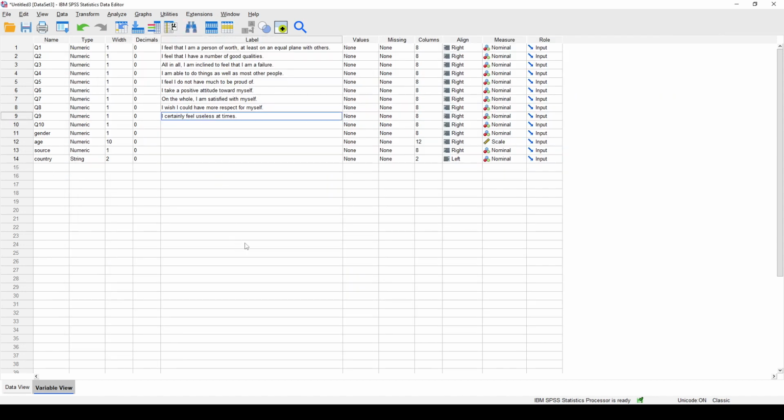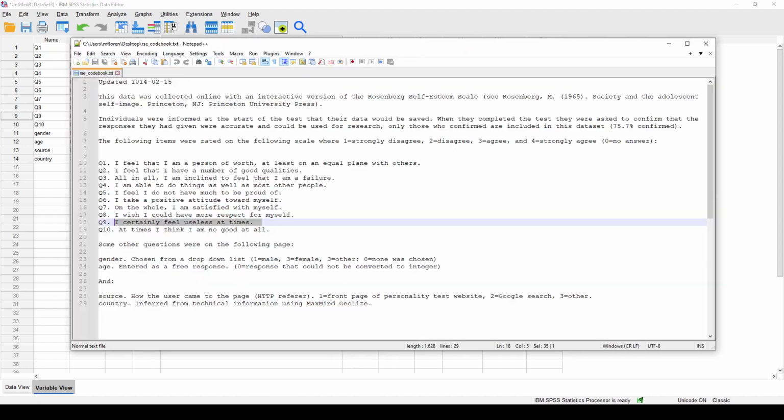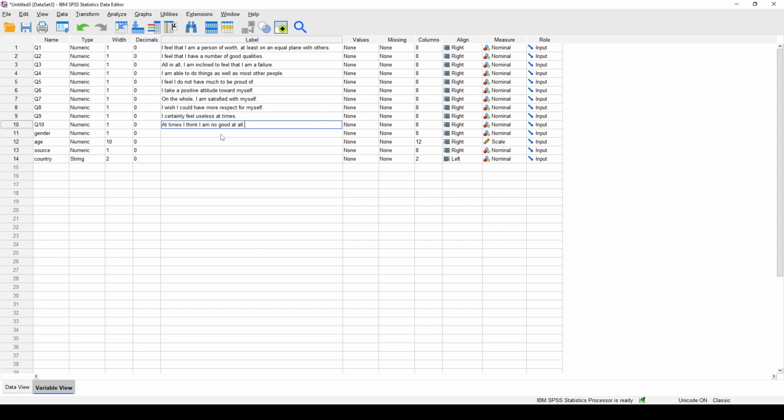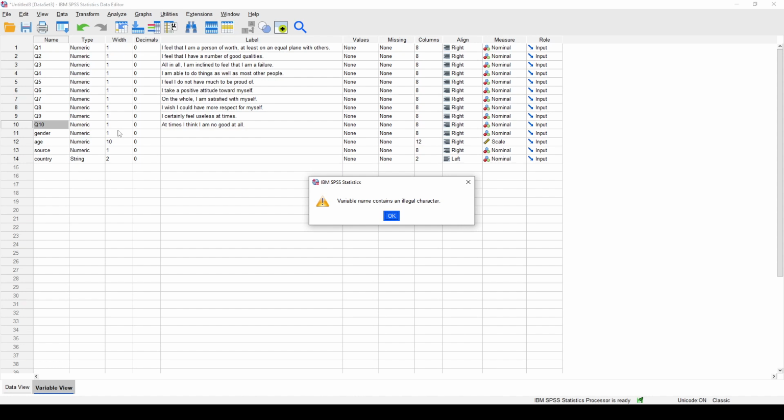As you play around in SPSS with things like variable names, you'll notice that there are some variable names that are allowed and some that aren't allowed. There's a few somewhat technical rules on that. I'm not going to get into those rules, but do be aware that if I tried to type in something like, in this one, I certainly feel useless at times, I feel useless, I may not be able to make that variable.